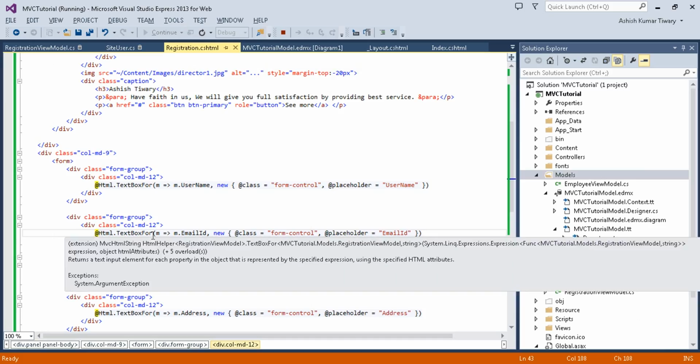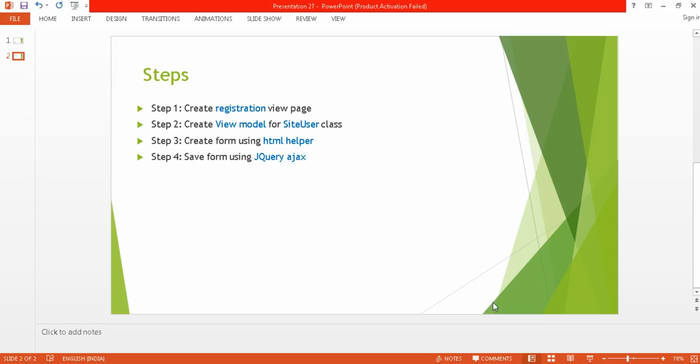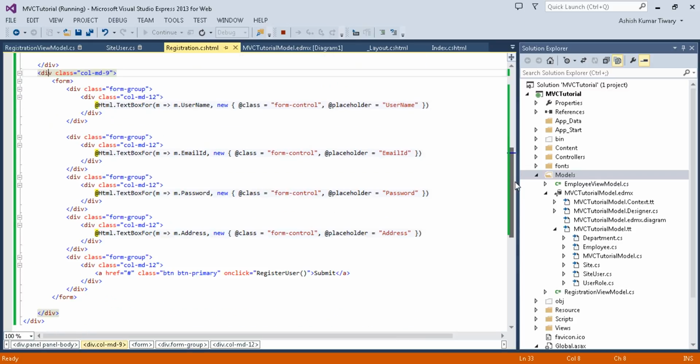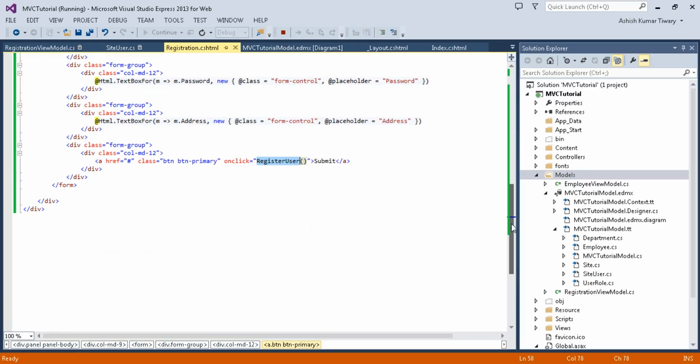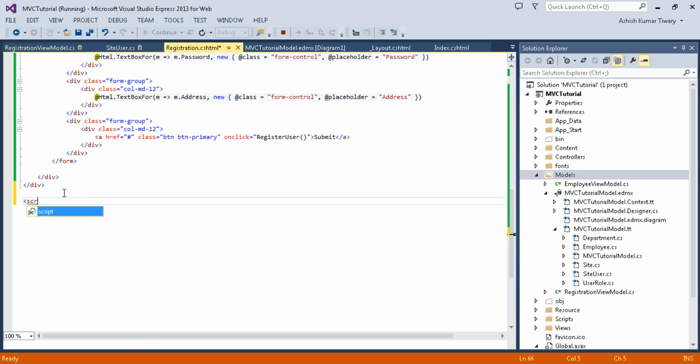So now the final step would be my Ajax call. Here on the button click, I'm just calling this function. So let me define this function here. Define a script tag, and in the script tag just write a function.